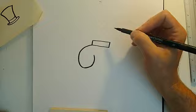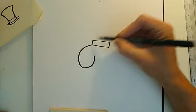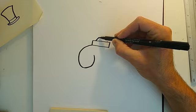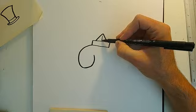And sorry, perfectly straight. Now, this one's on a little bit of an angle, and our triangle that we put on top is going to be not right to the edge of our rectangle. Instead, it's going to start around about there and around about here. So it's starting a little bit further in. And then it's just a triangle that goes up like that, and then back down and joins up there on the other side. Okay. To make it look like it's folded as well, we'll put a tiny thin line down the middle there. And that's our elephant's paper hat.